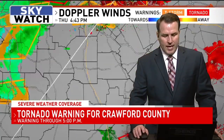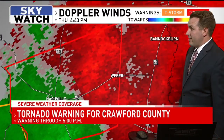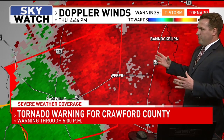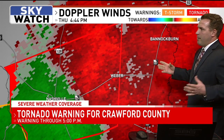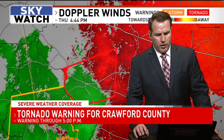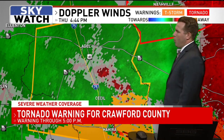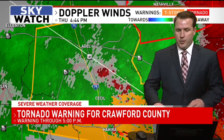So 4:43, let's head back to the southwest, and we'll track these storms as they move through the Nashville area. I'm going to say that they're going to let this tornado warning expire for Weber at 4:45. So another minute or so on this warning. But if you are in the Weber area, the circulation is becoming a little bit more broad, and we're starting to see that continue to stay broad, which is a good sign as you head 76 over toward 135. So we're going to let that one be for now as it continues to just show not as evident signs of rotation. But Adele back 75, still underneath that severe thunderstorm warning with a tornado possible, showing areas of circulation through that as well. And we will continue to monitor this one.